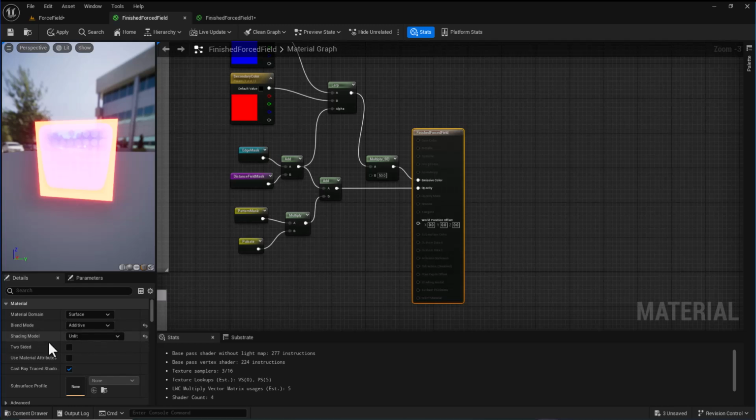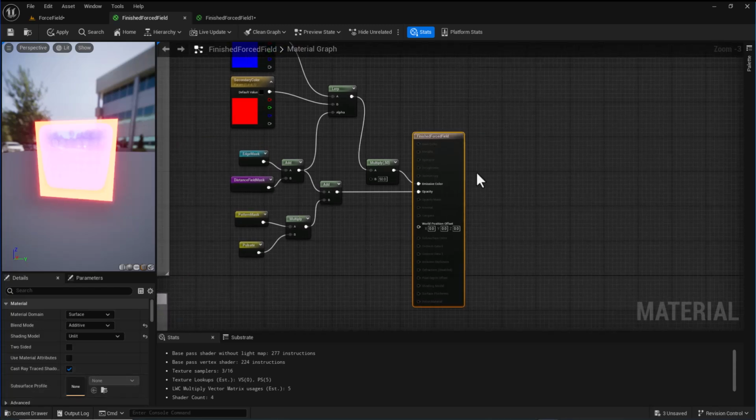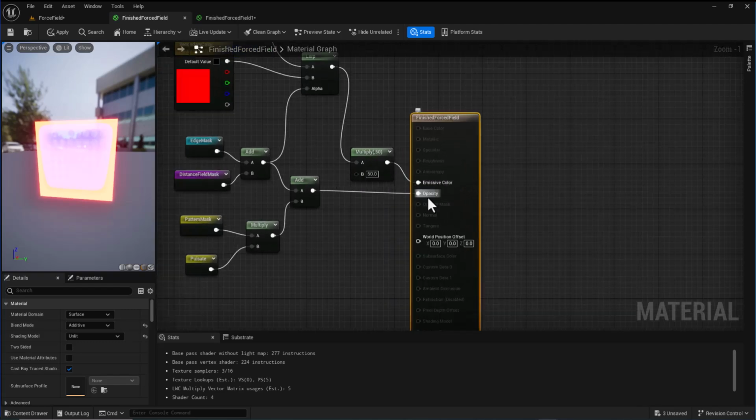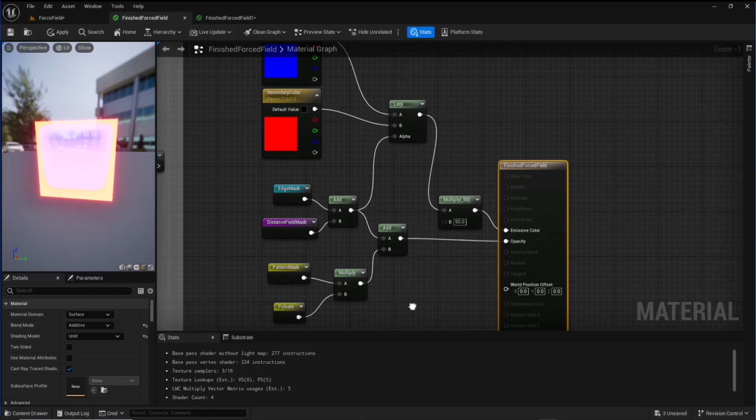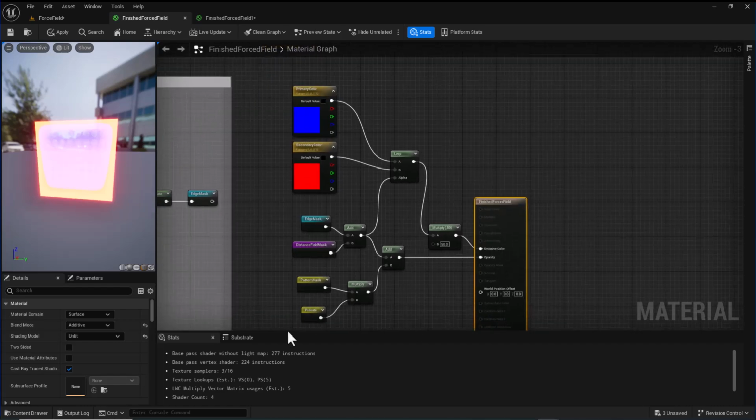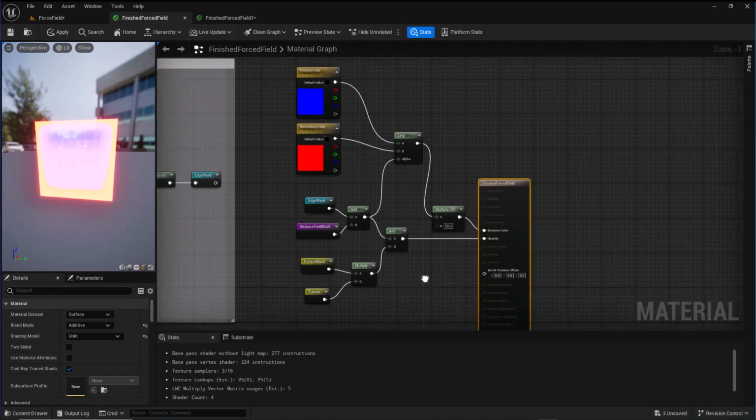Okay, now this is achieved by using the material domain surface, blend mode additive, and I'm going for the shading mode unlit. Since this is glowing, I'm not too worried about figuring out what the lighting on this is. Okay, and that will hide all of the other nodes, and we're only really looking at the emissive color and the opacity as inputs. Now this is what we're doing to put the whole thing together. For the emissive color, I am just lerping between a blue and a red, so the red is going to be for the burn-in. I'm timesing this by 50 as well, just to make sure it glows.